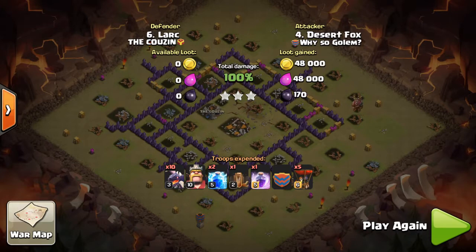It's 10 dragons, your Barbarian King, maxed, of course, and the dragons maxed as well for this level. 2 level 5 lightnings, which are maxed to this level. The level 2 Quake spell, which is also maxed to this level. 1 rage spell, max level 5, and 5 max balloons. Guys, this is probably one of the strongest setups that you can have in Town Hall 8. So if you're not taking advantage of it, please do ask for advice if you have any questions.